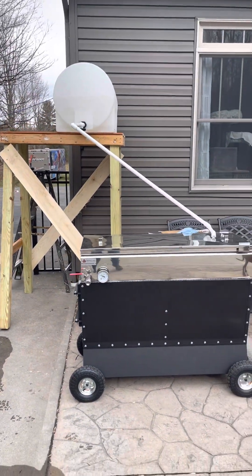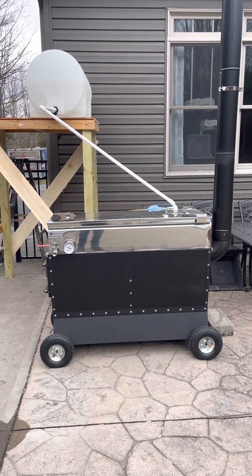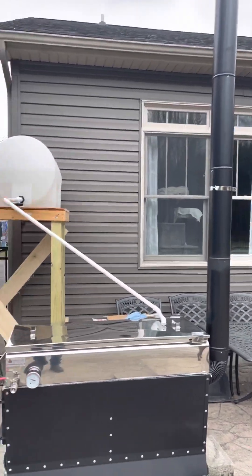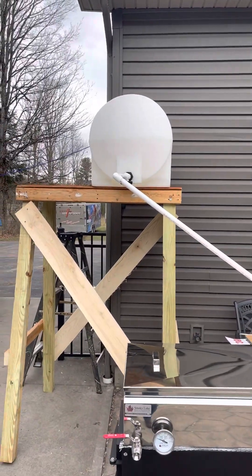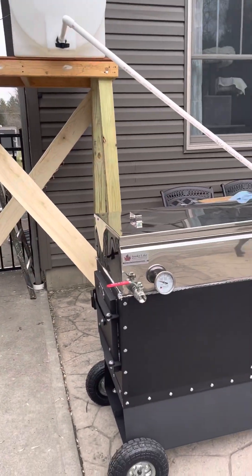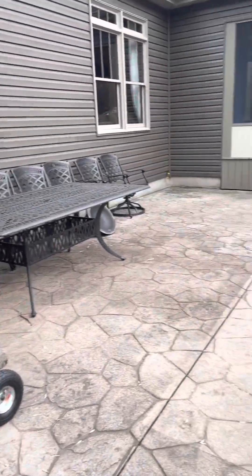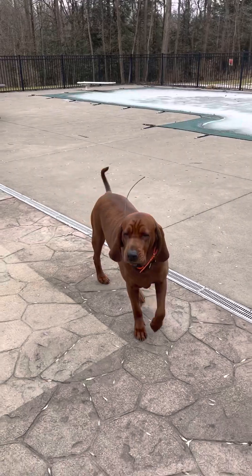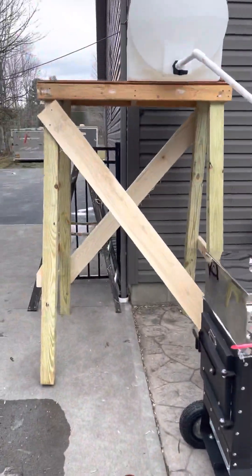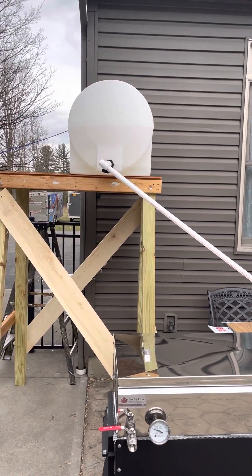Eventually we'll draw off pure maple syrup. It's been a neat project — built the evaporator from about three million parts that came in a box, so that was a fun project to put together. Looking forward to starting a boil this week and getting some maple syrup. Right, Duke? Ready for some maple syrup? Yeah, I bet you are. So stay tuned — we'll do a video on the syrup part of it later in the week.